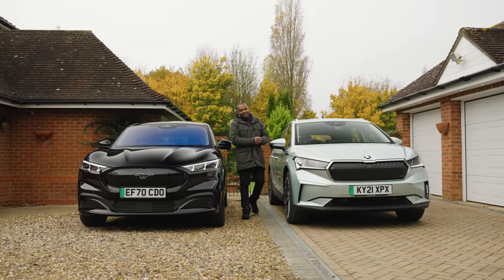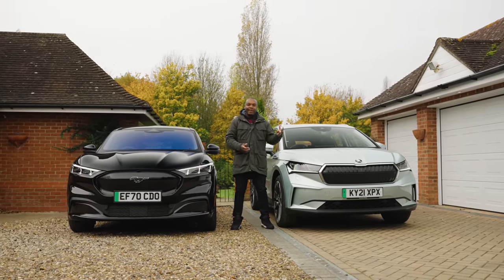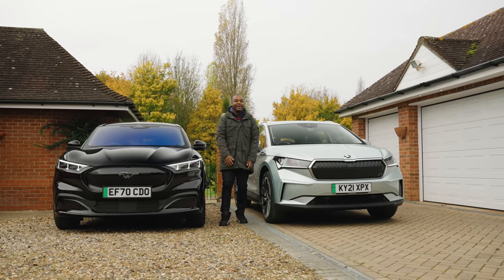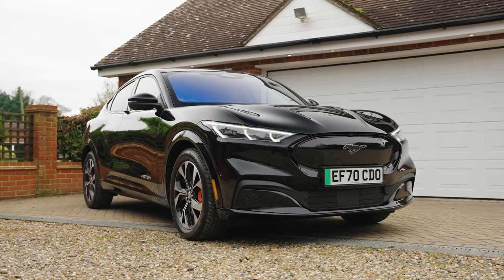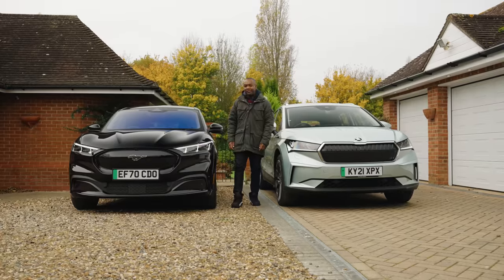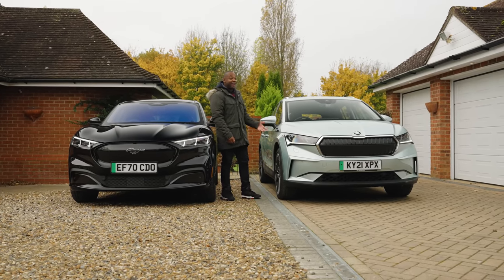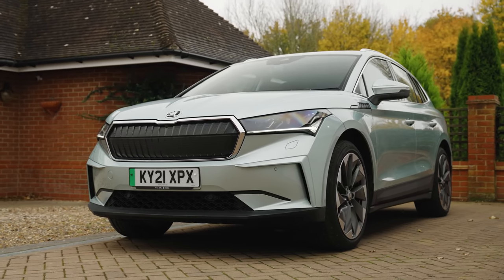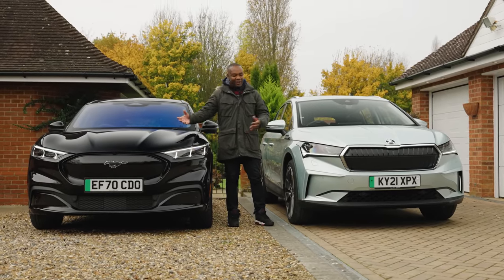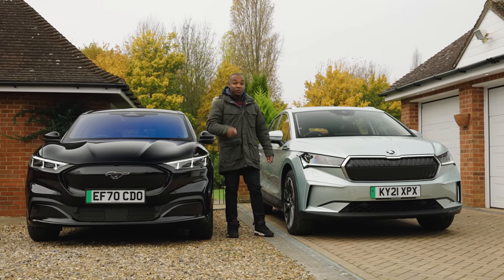So, you've got yourself a family, unlucky, and now you're looking for a nice zero emissions vehicle to take them from A to B. Well, you're in luck because I've got two of the best on the market with me here today. In the black corner is the Ford Mustang Mach-E, Ford's first attempt at creating an electric car for the masses. And in the weird greeny corner is the Skoda Enyaq IV, their first effort at making an electric car. I've never compared a Mustang against a Skoda before, but we live in strange times where both these cars cost similar money — £40,000 — so today we find out which one is worth yours.